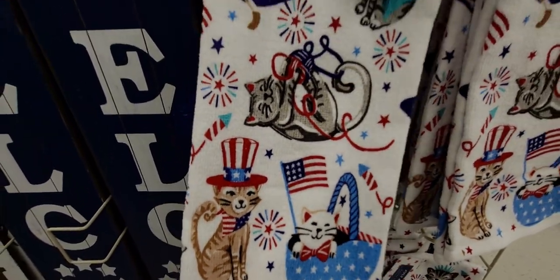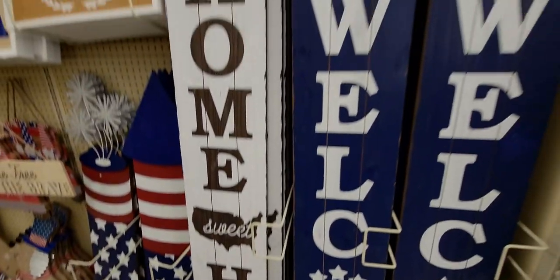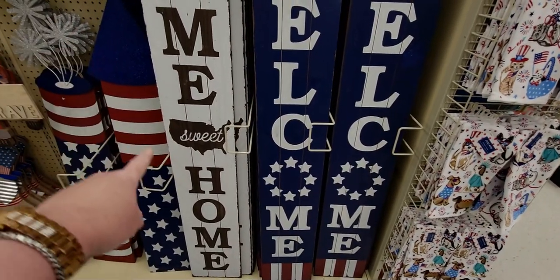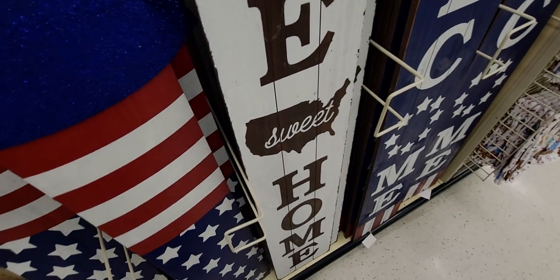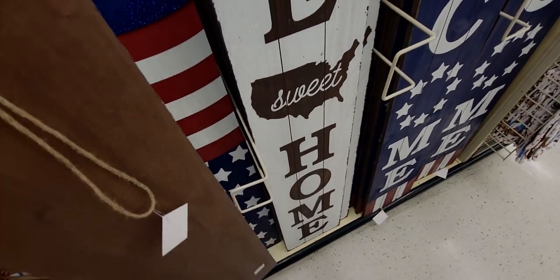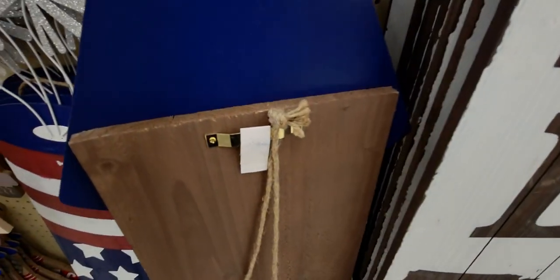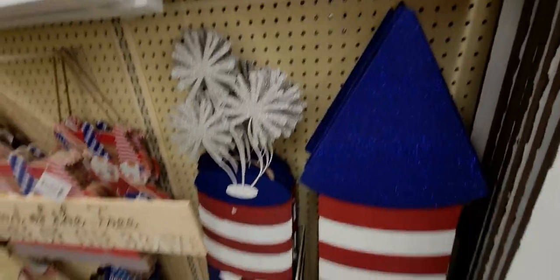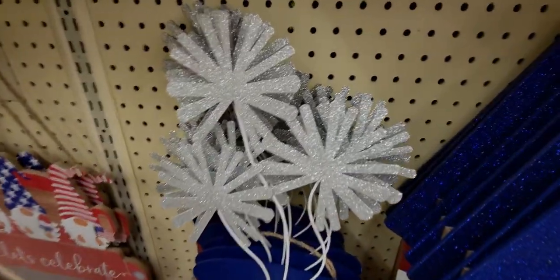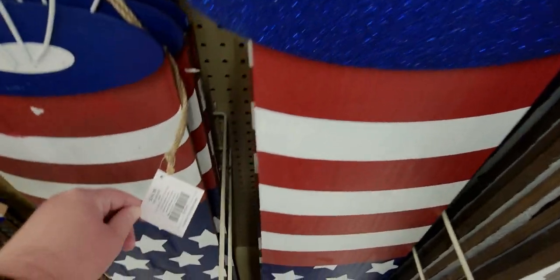So sweet. I already have and bring out the same sign every year — I think it's $29.99. It's reversible, yeah — $29.99. One side says 'welcome' and the other side says 'home sweet home.' Oh, look at this sign — this is so cute. Oh my gosh, that is so adorable. How much is it? $24.99. You can hang it on the wall or have it leaning against the wall. It is so cute. Then there's this one as well — look at the detail on these. Should be $24.99. Yeah, $24.99. Beautiful, huh?